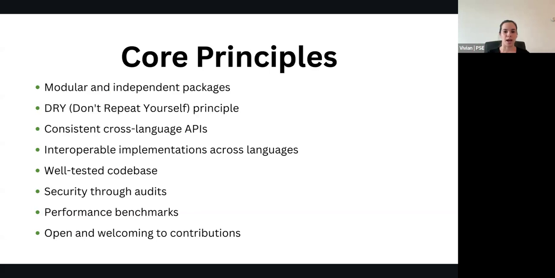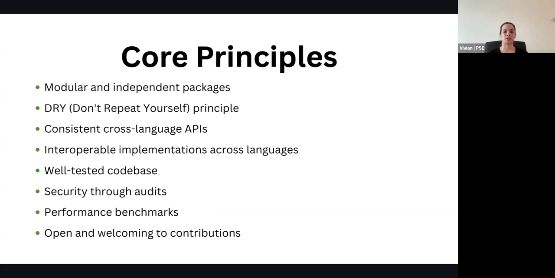Consistent cross-language APIs. This means that ZK-Kit has the same data structure implemented in many different programming languages, so they are consistent in the name of the functions and the parameters. So if you use one data structure, you will probably find the same function in all of them. We always try to be consistent with the different data structures in the same language so that it's easy for people to switch data structures too.